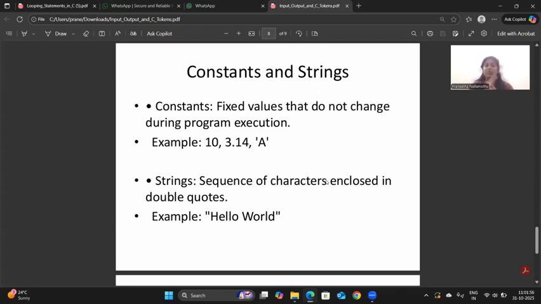For example, 10 and 3.14. Strings are sequences of characters enclosed in double quotes. For example, "hello world". We know that the first program we learn in the C language is hello world.